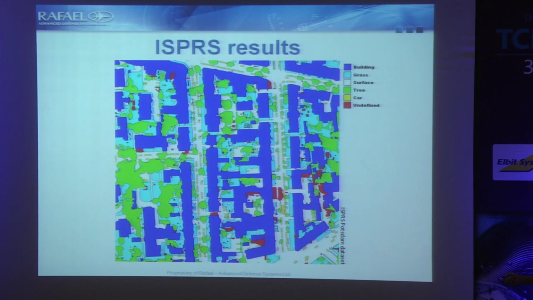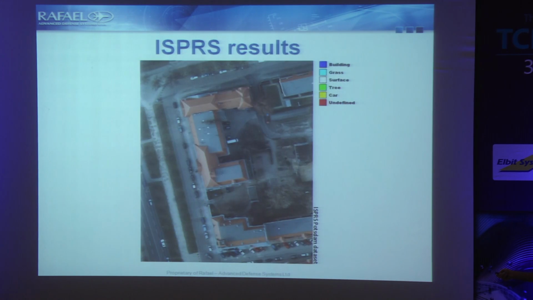And I'll flip through our results and the ground truth, and they're pretty similar. Try to ignore the red patches, because we don't predict undefined. It just gets a loss function of 0. And a little bit zooming in.